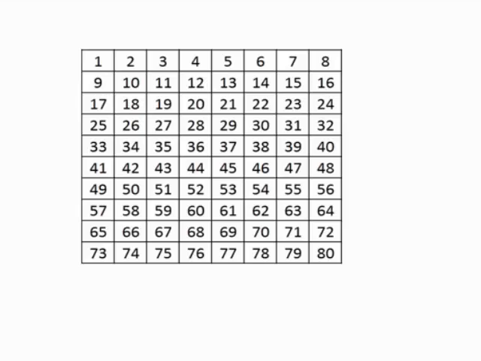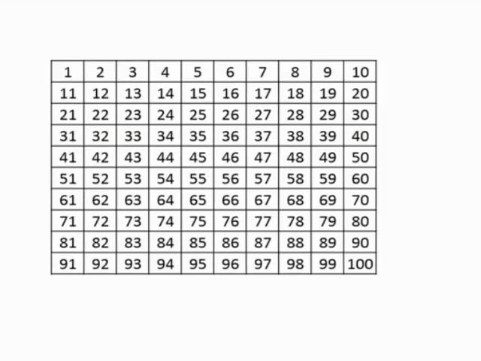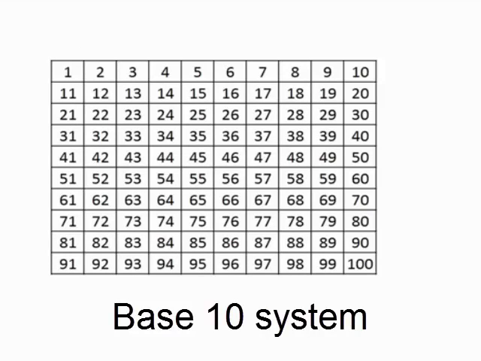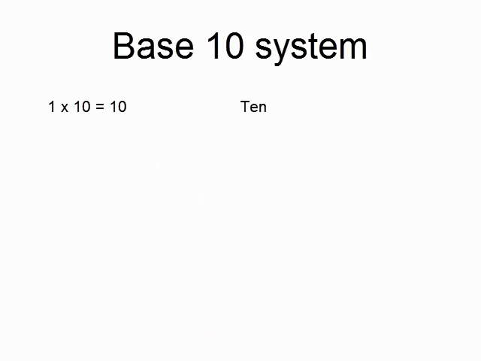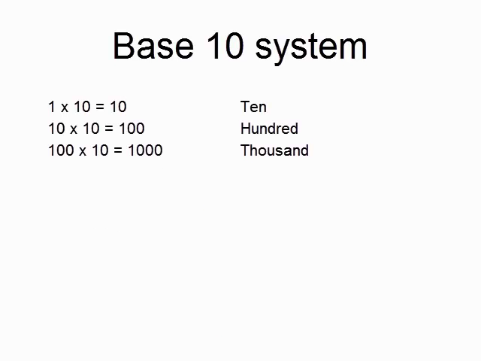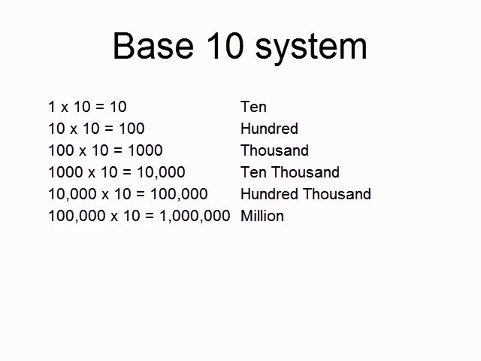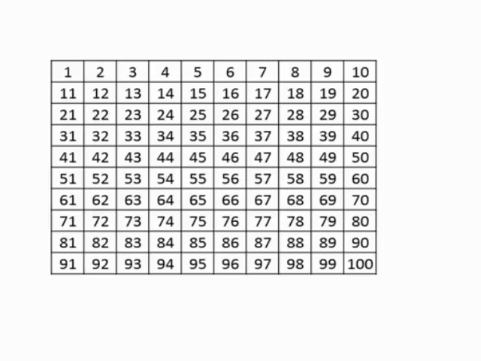This is an artifact of how we write numbers. Our place value system is built around making groups of 10. That's why it's called the base 10 system. If we have 10 ones, we get a 10. If we have 10 tens, we get 100. And 10 hundreds, we get 1,000, and so on. By making our lines 10 boxes wide, we get nice columns of values that are easy to work with.